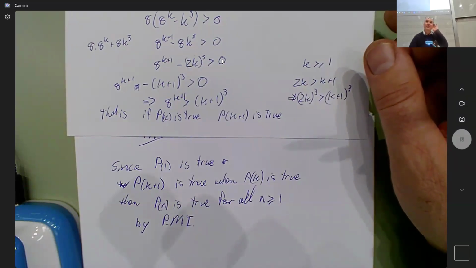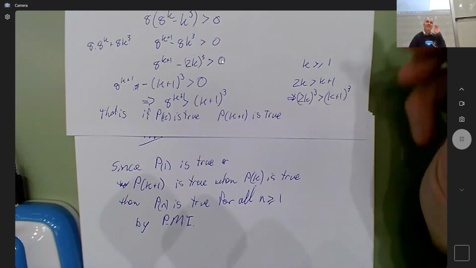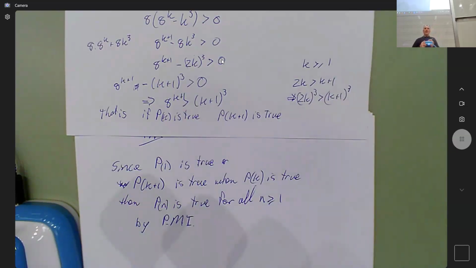I think for the trick part, you would also want to do induction on that part just to show that thing is true. I think you can actually, well, it's a bit of a dodgy thing where we go 2k is greater than or equal to k plus 1 for k greater than 1. k doesn't even need to be an integer in that situation for it to be true.